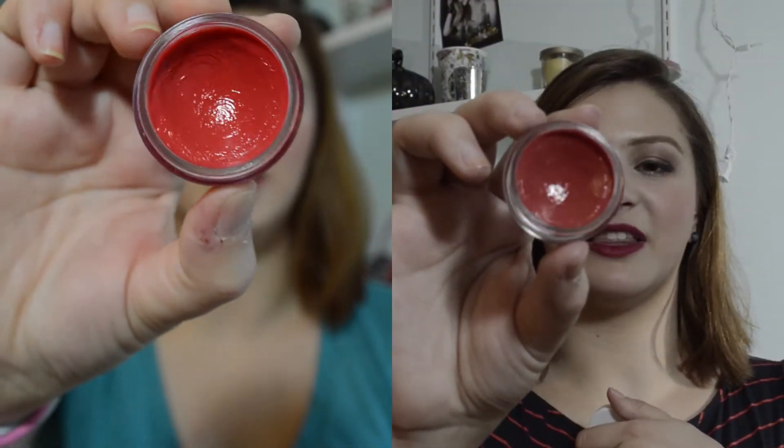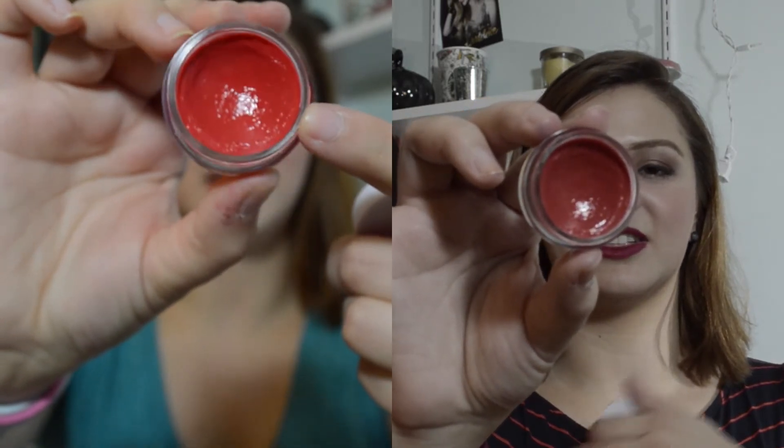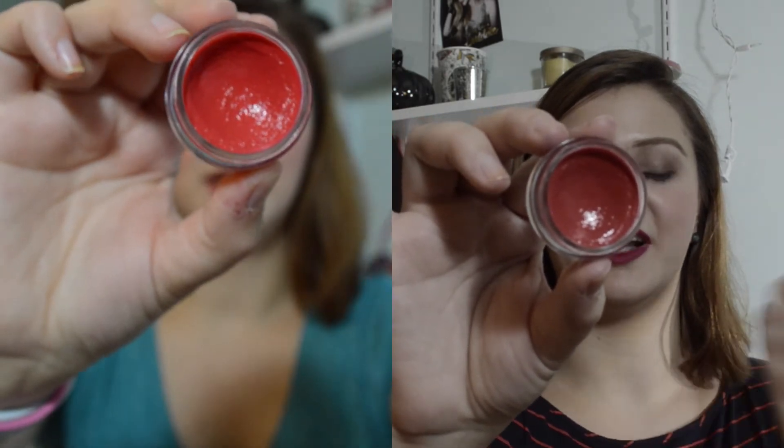The next item I've been working on is the Elf tinted lip balm in Grapefruit. When I hold it up to the light I can actually see a slightly lighter spot in the center — I think if I'd been using it more regularly in the past two weeks I'd actually have hit pan on it. It's getting really close. I use this every morning after I put on hand sanitizer so my lips are moisturized by the time I'm ready to put on actual lipstick — it's a great way to use up a lip balm.